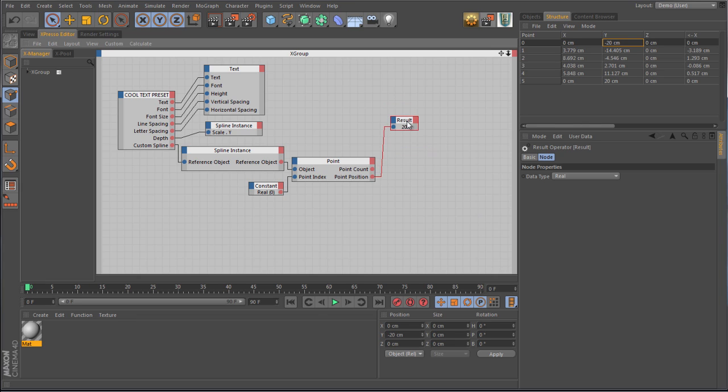Now, what I did in the example, and what I'm not sure you even have to do, is I converted this from a vector, because this is technically a vector that's coming out, to a real. Let's see. Yeah, see, this is a vector. Point position vector.